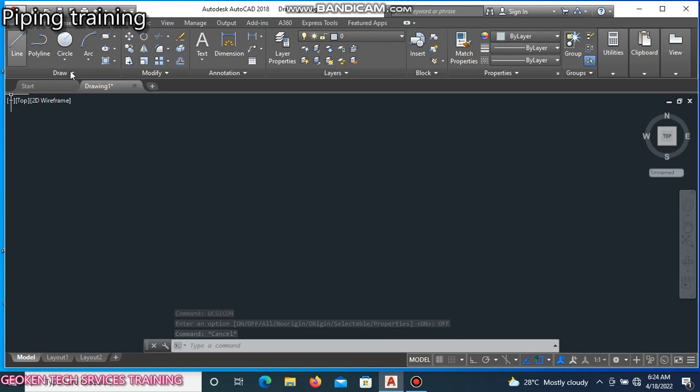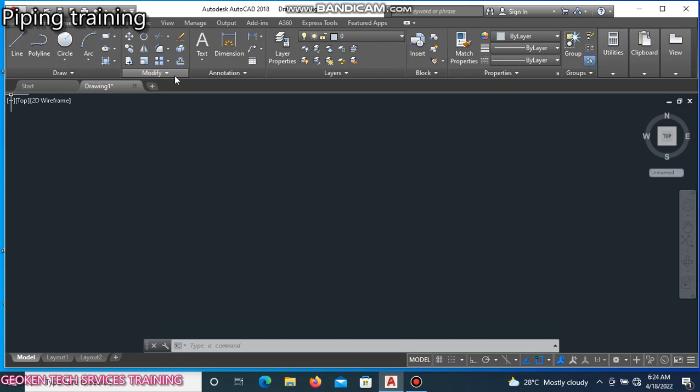The draw tools are the basic tools that you use for AutoCAD drawing, like your line, circle, polygon, construction line. Those are your draw tools. The modify tools are used to modify an existing drawing. For example, you have built a house and you want to redesign it, taking some shapes out of that house.